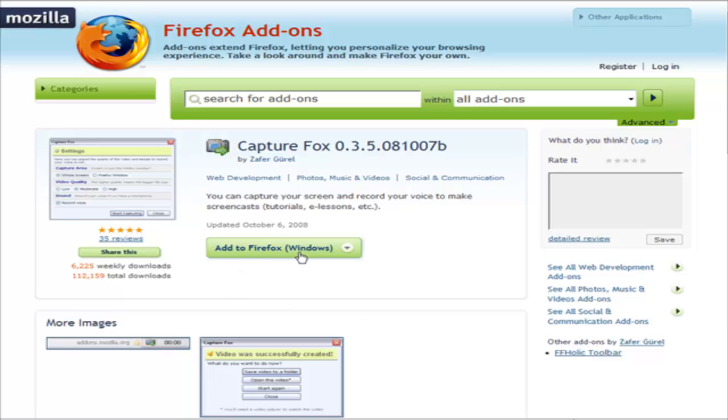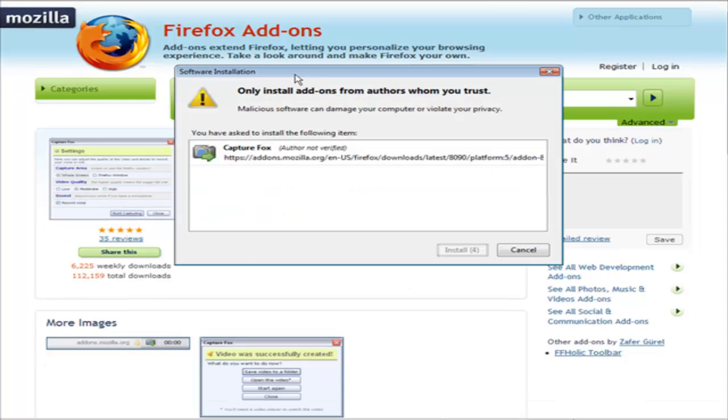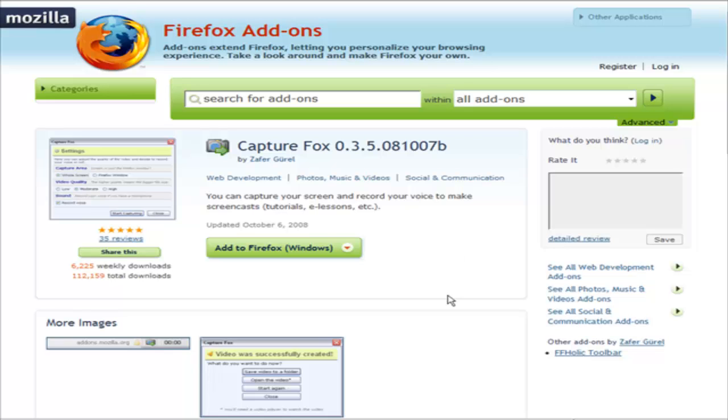So all you have to do is click add, and make sure that you're using Firefox first of all. You can download that from mozilla.com/firefox if you're not already using it, and Firefox, I highly recommend. It is very stable, and there are a lot of add-ons you can use to make your browsing experience more enjoyable. Okay, so what we can do is just add to Firefox. Then the add-on box comes up, so click Install Now, and that'll install it for you right onto Firefox.